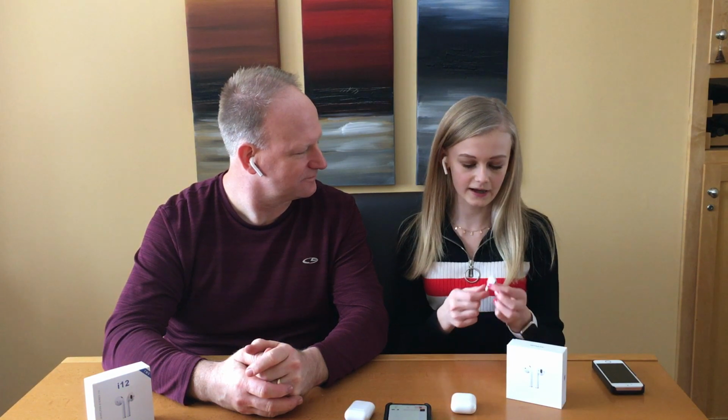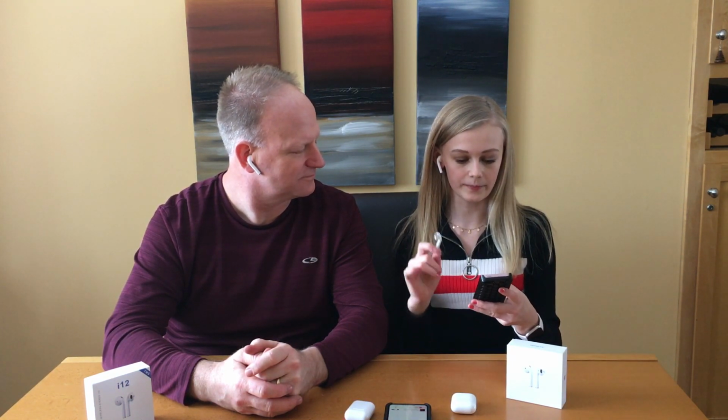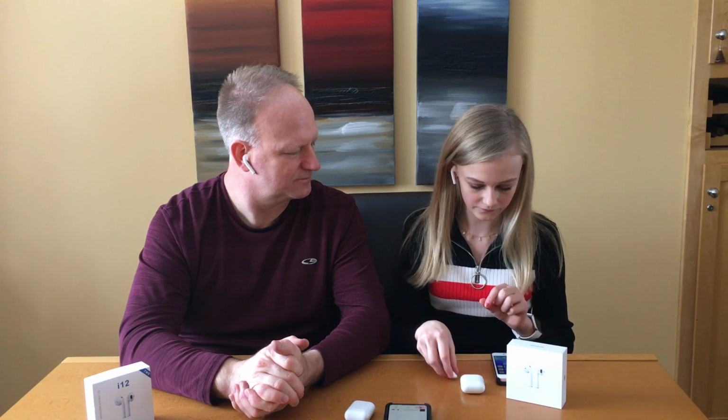And I think these work better for me, just overall. So I also have a MacBook, and so just having the fact that I can just flip open the case and they connect right away, I can just flip them open and listen to some music right away. That's a little more convenient for me. So I guess in the long run, it might be based on which ones are for you.